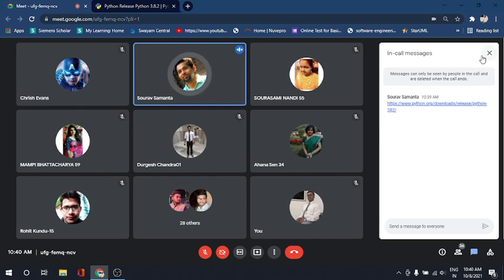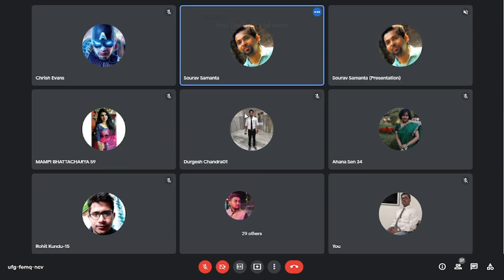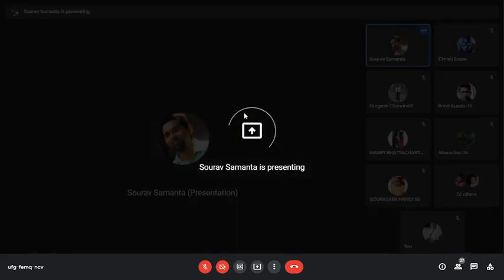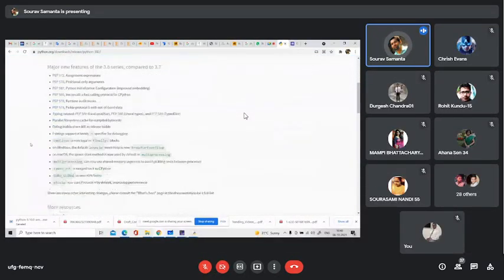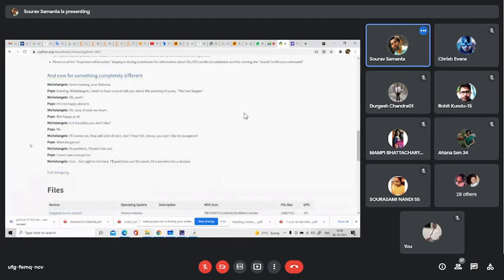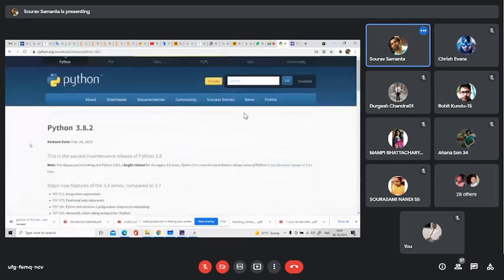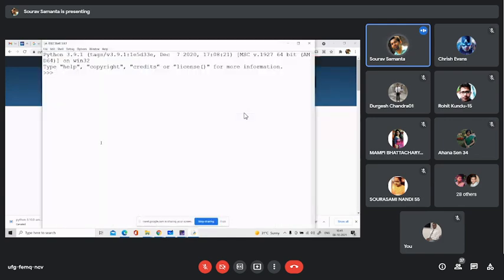I'm just sharing the screen here. From this website you can download; you will see the different software versions available, so you can choose as per your system requirement. Whenever you install Python, you immediately get the command prompt like this one. This is called IDLE, the Integrated Development and Learning Environment for Python.